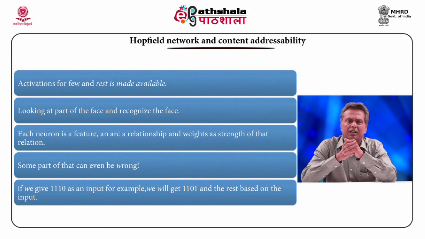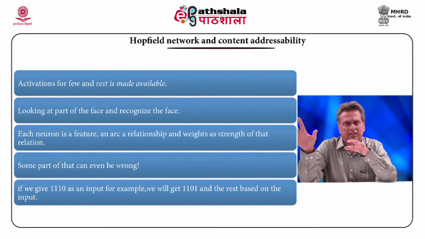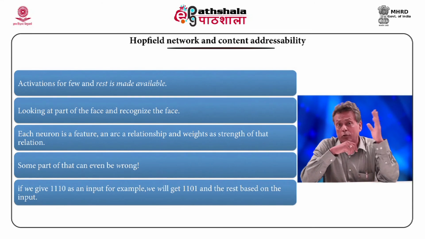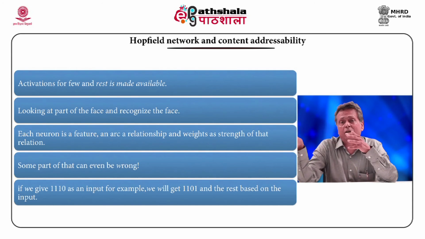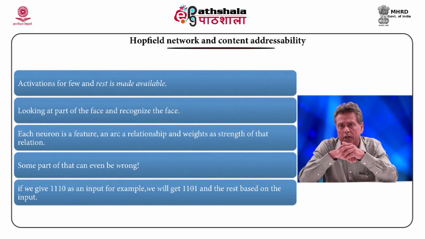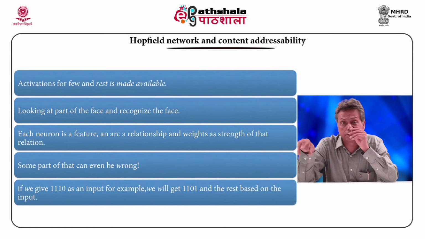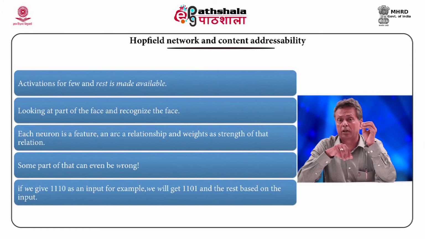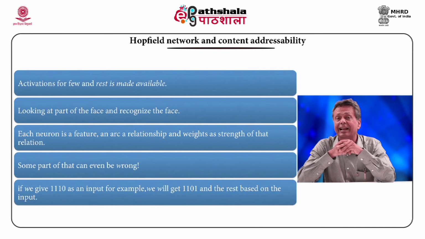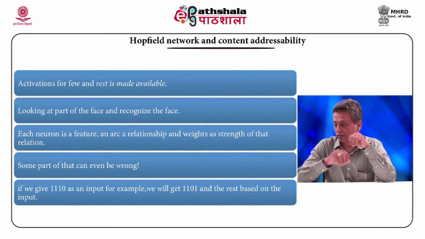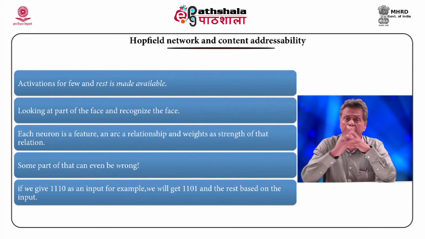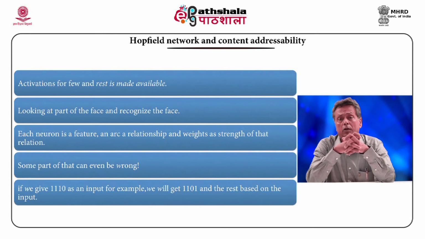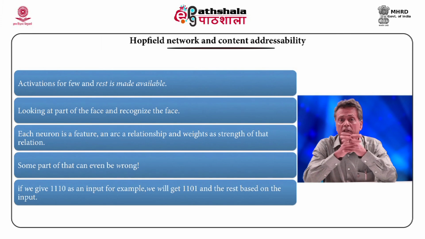Now you may tell me that if it gets only 5 or 6 total possible values stored, in the earlier case I had 2 raised to 8 and now I only get 4 or 5. What's the advantage of doing it? The advantage is that this mimics the human capability of associative search. So even for incorrect inputs, you will be able to get the right output. That's the power of Hopfield network. There are a lot of other things one can talk about with Hopfield networks, but I won't be talking about them. One big problem which a Hopfield network can solve is the traveling salesman problem.